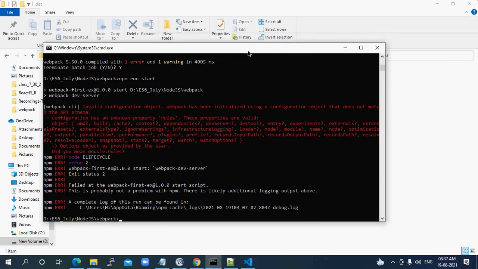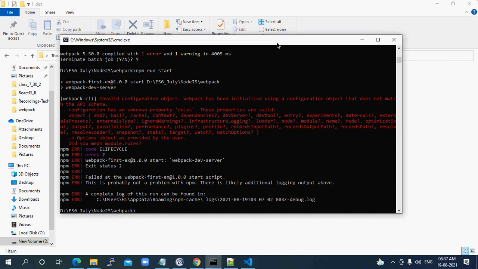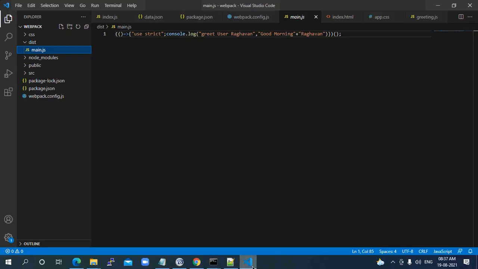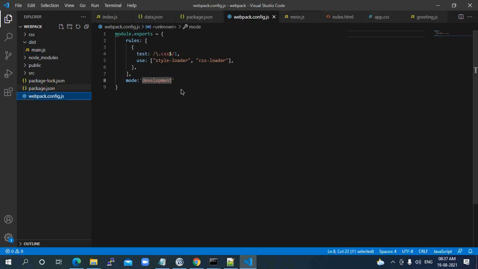Webpack has been initialized using a configuration object that does not match the API schema, has an unknown property rules. These properties are valid. Okay, so it is saying something. Rules, correct.